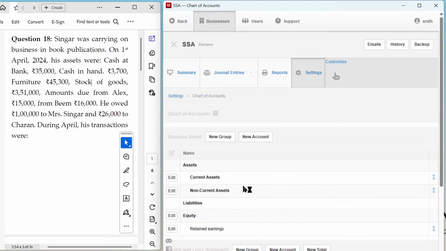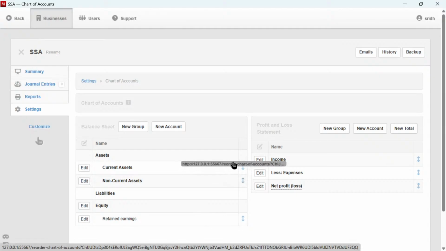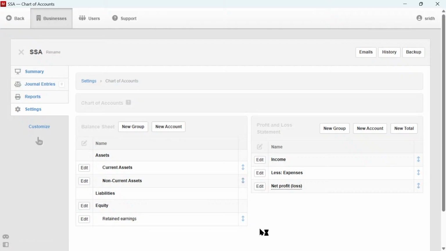Create. So what happens now? You see here, under assets we have current assets as well as non-current assets, both. Current assets and non-current assets. We need to have these two. Classification is over. Clear? Similarly, for income you can also do sub-classification related to trading and the P&L account. That's how you can classify, but I am not going to classify that. I just classified the assets only. Is that clear?